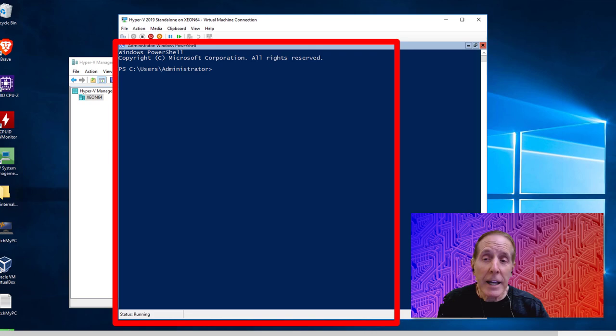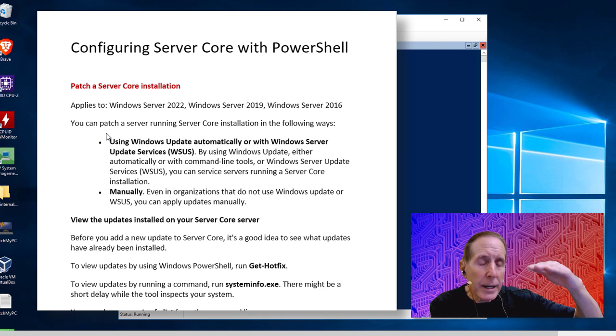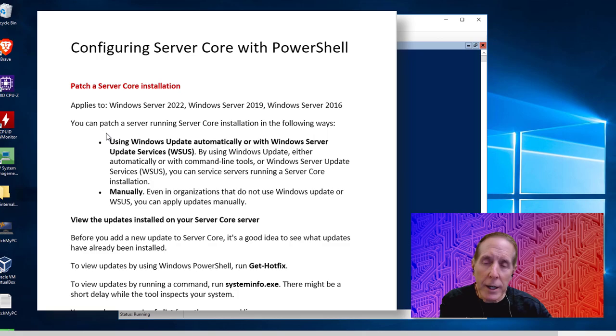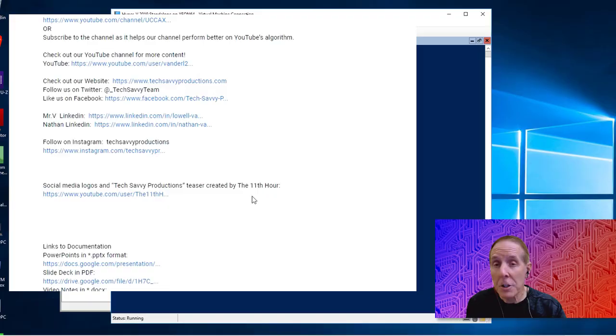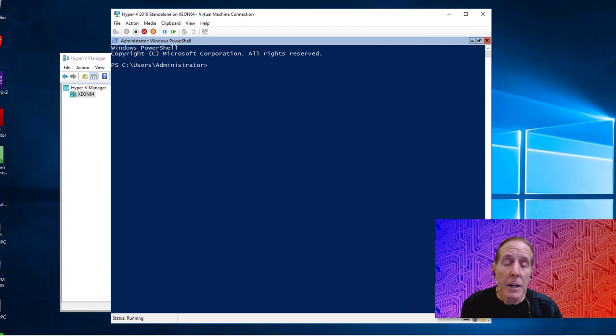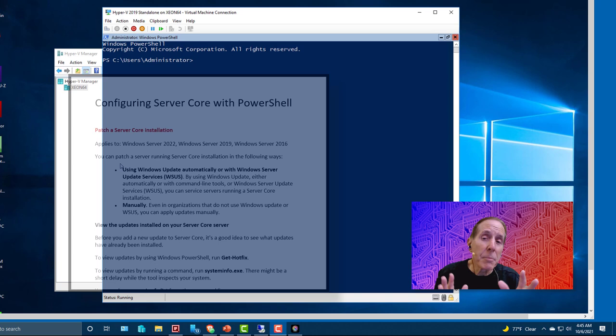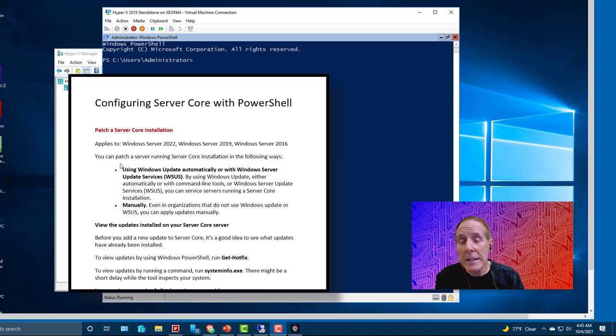So what I'm doing is I'm taking a Word document and I'm documenting every step that I'm taking and putting all my scripts in, and when I have to switch to command line and go back to PowerShell to get this done. I will have that document, and eventually I will post that in the video description for this video. I may not have it done when I post the video, but you want to go back and get that document because it will help you do any server core. There is great documentation on the internet using Microsoft documentation. Hopefully by the end of this Hyper-V series, we'll come back and take a look at this and we'll see the results of a lot of hard work.